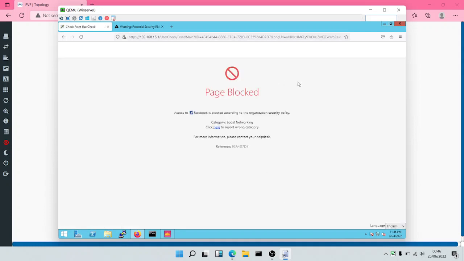As you can see, traffic to Facebook has been blocked. So this particular user can no longer access Facebook. And the user is shown a user check message that says your page has been blocked and that this blockage was done in accordance with the organization's security policy. The user can contest this by clicking on a particular button to notify the administrator.